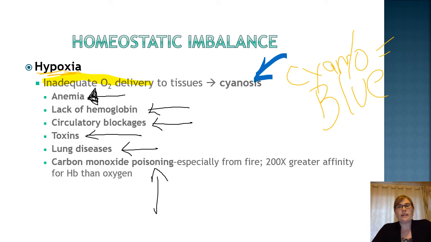It's much more likely that if carbon monoxide is present with oxygen, carbon monoxide will bind to the hemoglobin better than the oxygen will, or faster than the oxygen will. And so the hemoglobin groups get all filled up with carbon monoxide and there's no room for oxygen. So yeah, inadequate oxygen delivery, very, very dangerous.